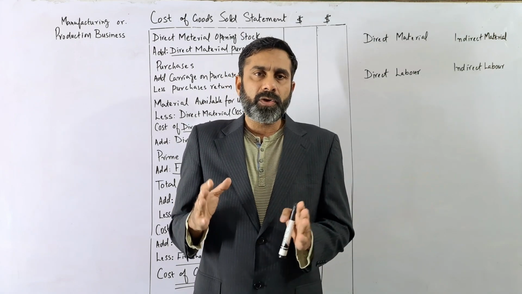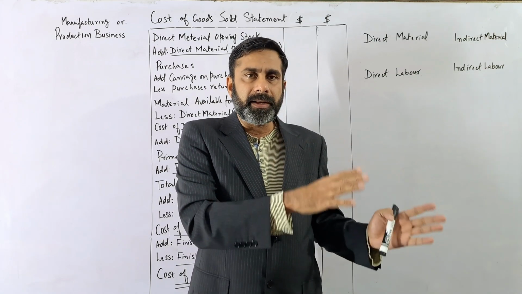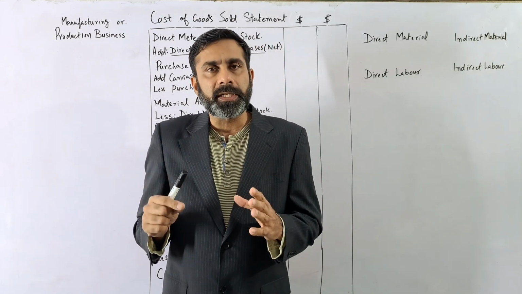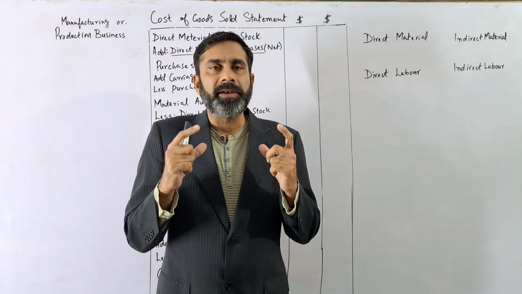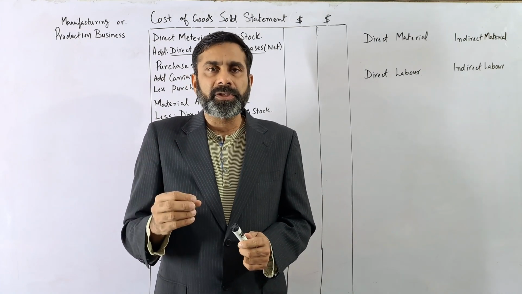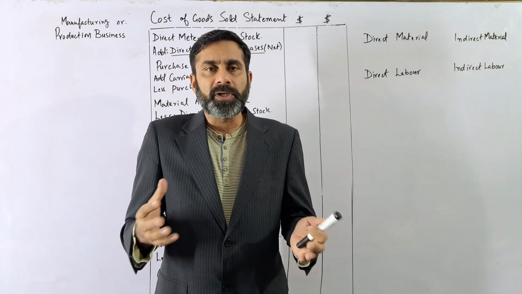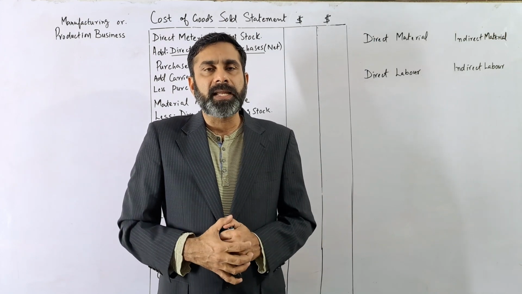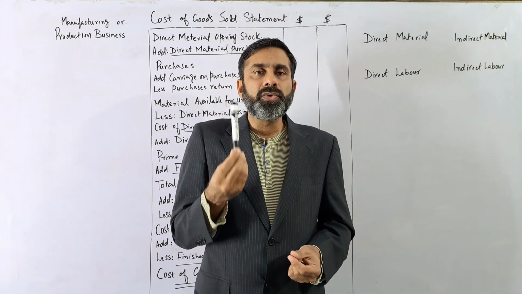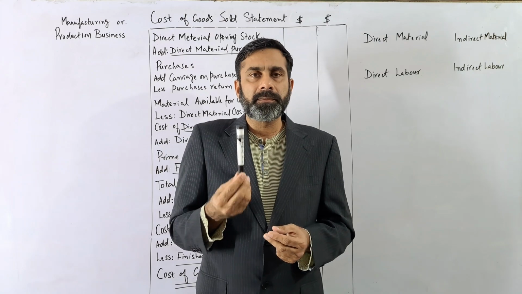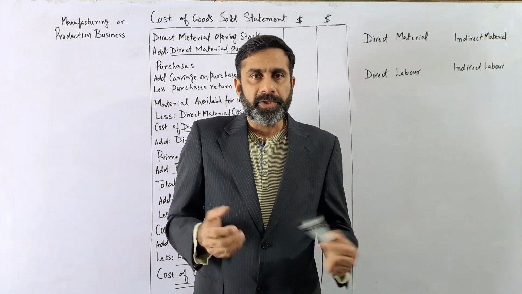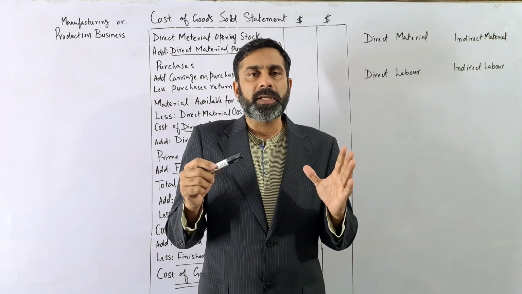Then we will focus on the different types, like what is the direct material and what is the indirect material. But here we only have to consider the concept of what material is. So the wood that is used in the manufacturing of that wooden chair will be considered the material. For example, the plastic used in the production of this marker is the raw material. So we have to consider the concept of raw material.